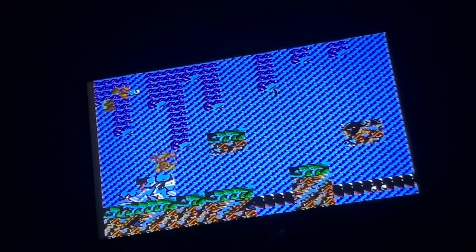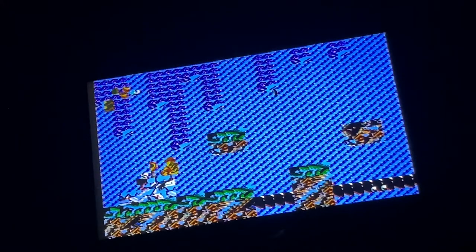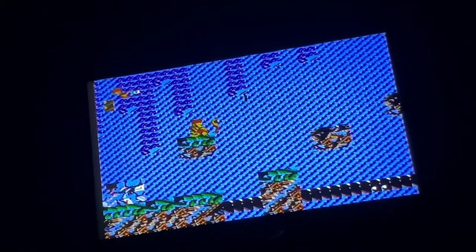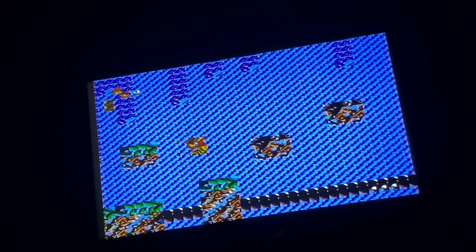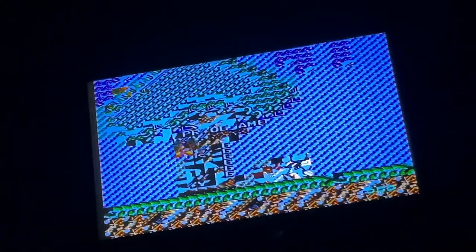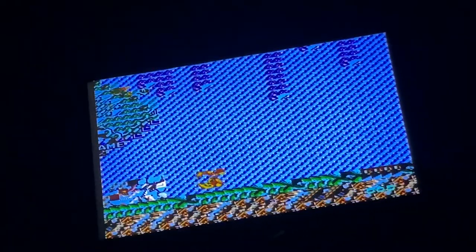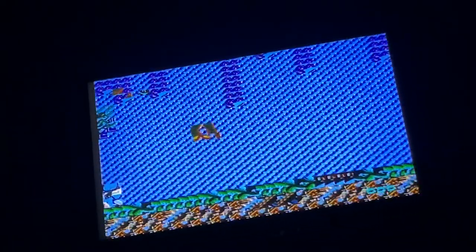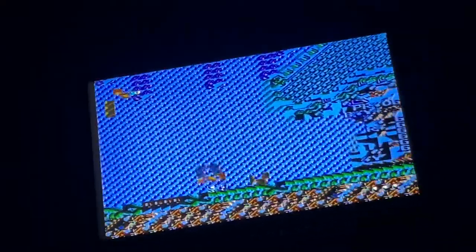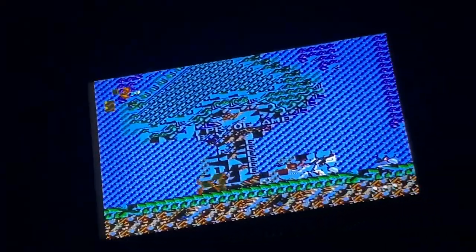Oh, wait, you know what? Guys, this is Pokemon. I've played the game on this system before that says Pokemon. And I know that it's water and the block is there and there's trees. Okay, but I don't know what these are. Like, that's weird. Okay, so this is just really screwed up Pokemon, guys.